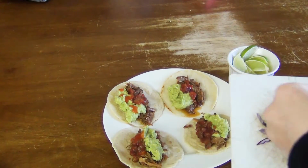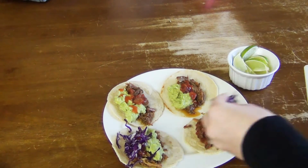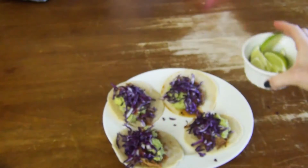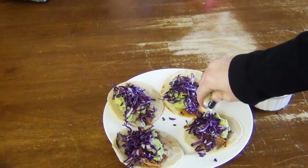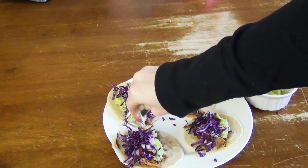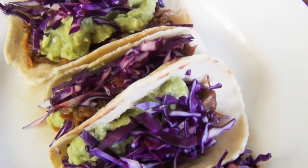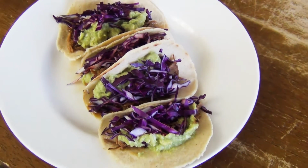It's so awesome. But I like to do some shredded cabbage sometimes. And that's really good because one, it gives some nice crunch, two, it gives beautiful color, and three, it gives you some more veggies. And then once all that's on there, I just like to finish it off with a little squeeze of lime. And I love citrus. I love sour things. And you can't have too much lime. It really brightens things up and just makes it nice and fresh and gives it a nice little zing at the end. And then you have it all lined up there looking all cute, and they were super delicious. One of my favorite meals ever.